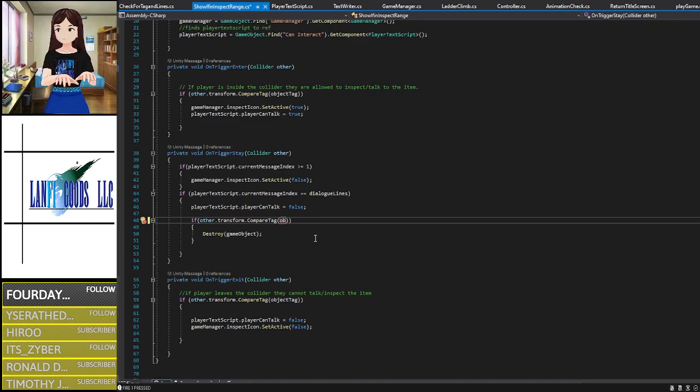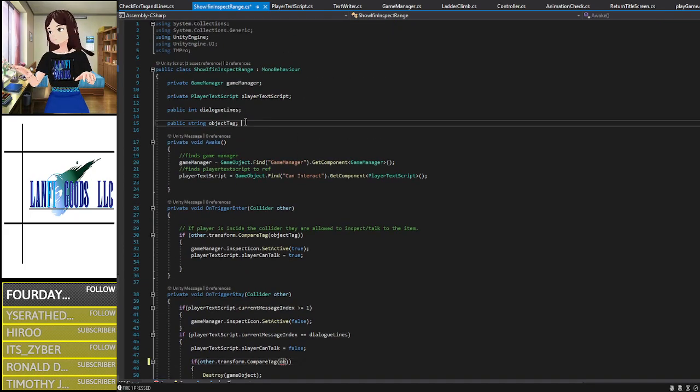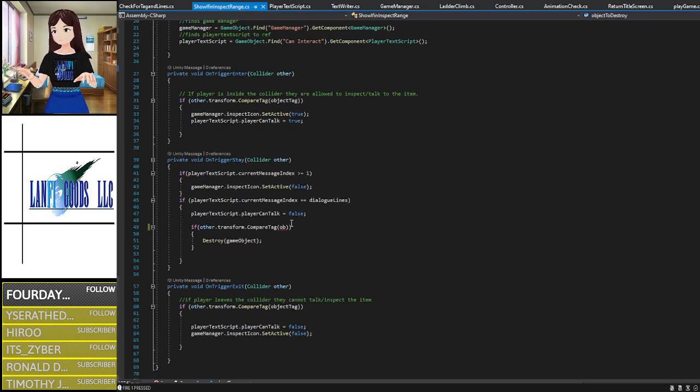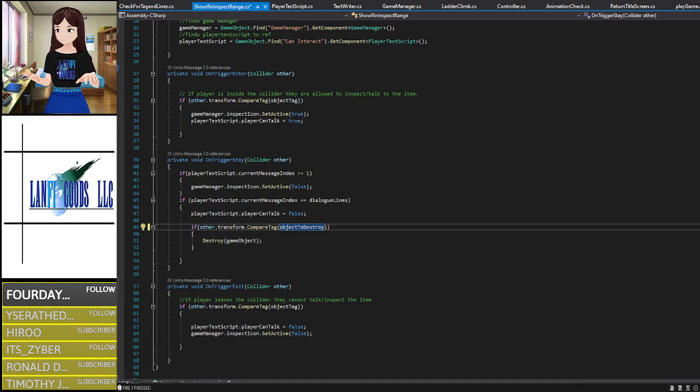I would need to make this something else. I'll just make another string that's objects to destroy. That would be better.